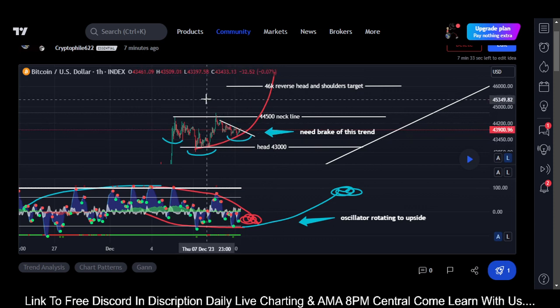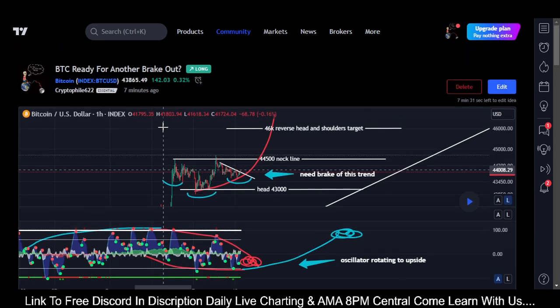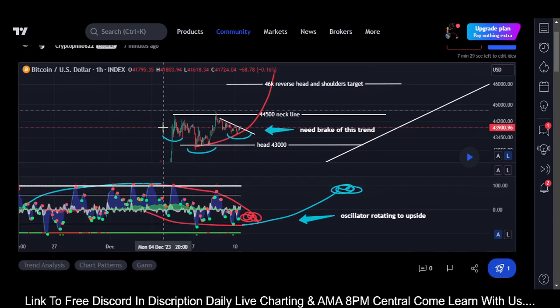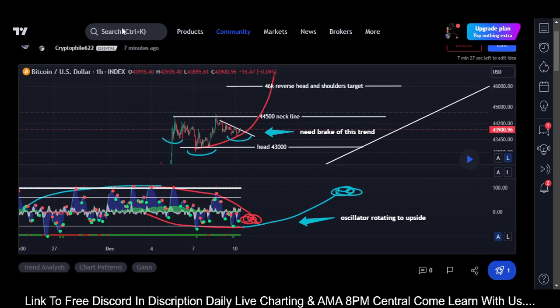But currently what I'm looking at here, and if you want to see these TradingView ideas along with many others, you can go to the search bar here and type in crypto file 622. But what am I looking at here? Normally I use Market Liberator, but TradingView has sanctioned me numerous times for using an invite-only script, so I've switched to the Fu Manchu for posting because it is free.